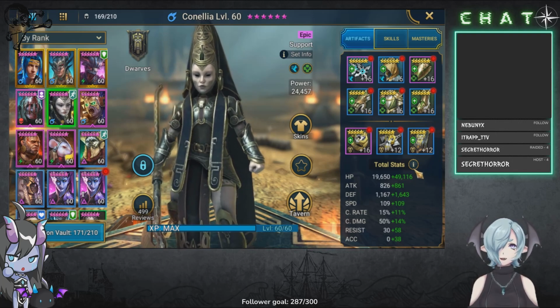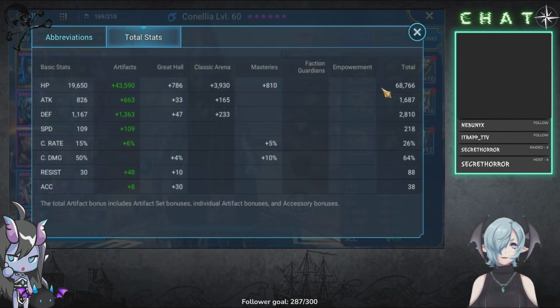So, all in all, 68,000 health, 1,600 attack, 2,800 defense, and the speed needs to be right between 218 and 225. Those were the numbers that it seems to work. She can have low accuracy, that's fine. Whatever you get for resistance is fine. This seems like a pretty solid low end of what will work for this.